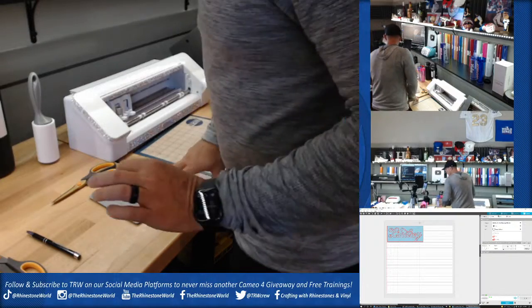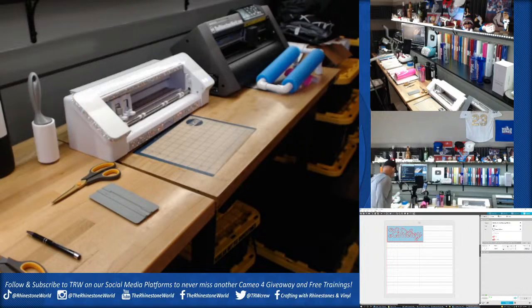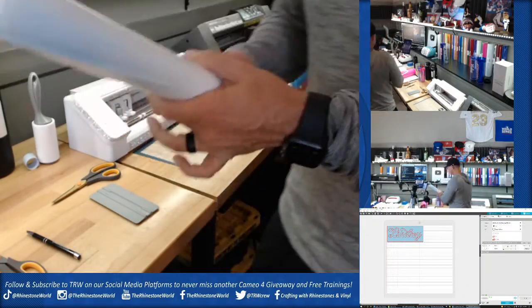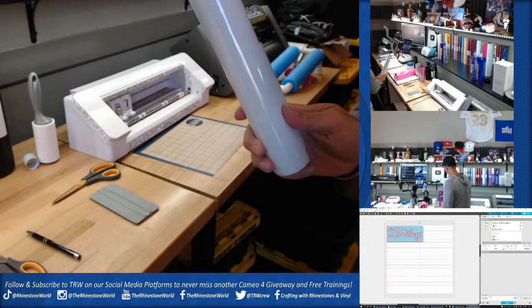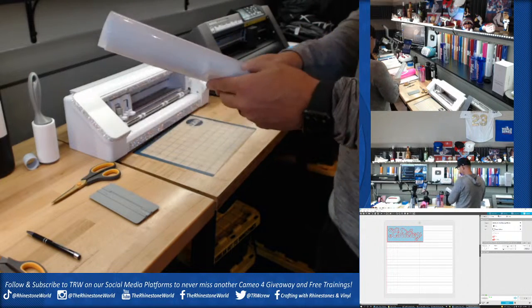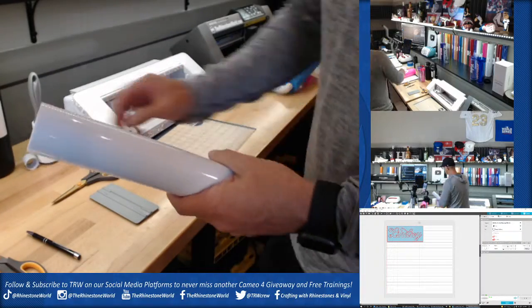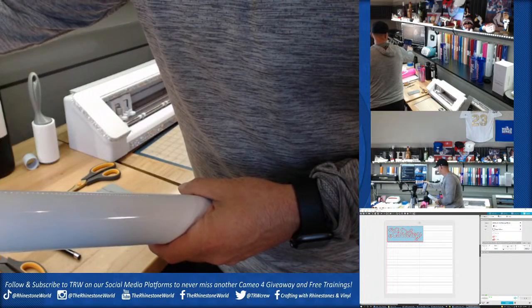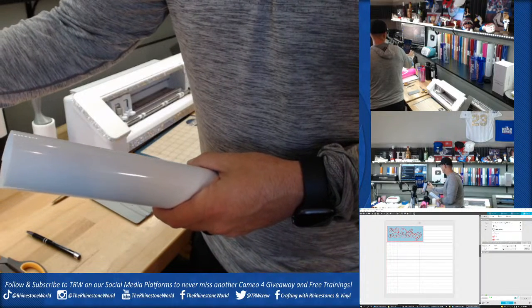So the color I'm going to use, which is pretty much our most popular color now, is going to be the brand new, just got it in 2 days ago now, rose pink color changing adhesive vinyl. And let me get my questions up on TikTok here so I can see those as well.